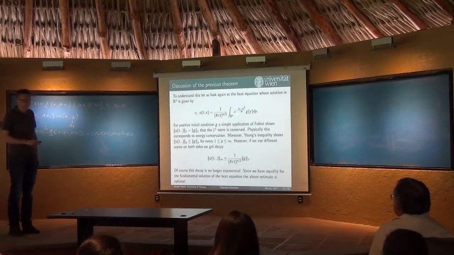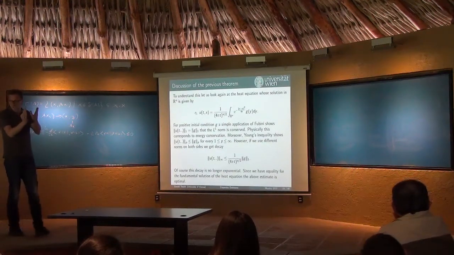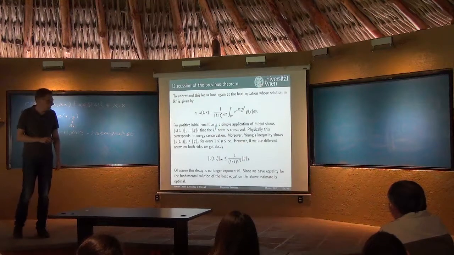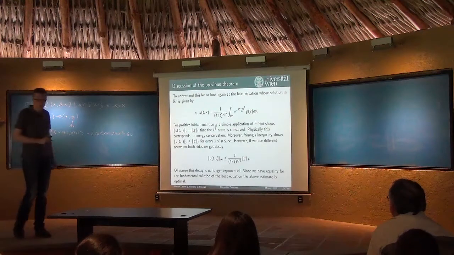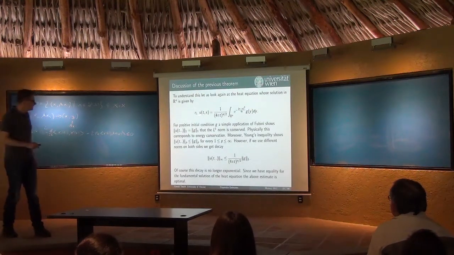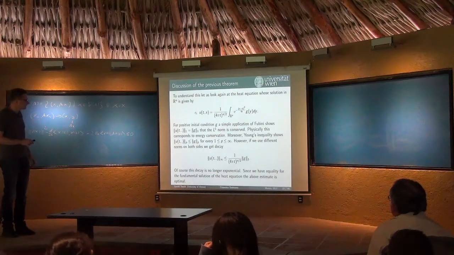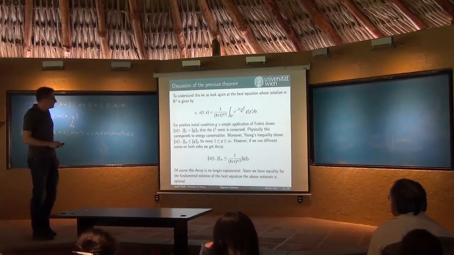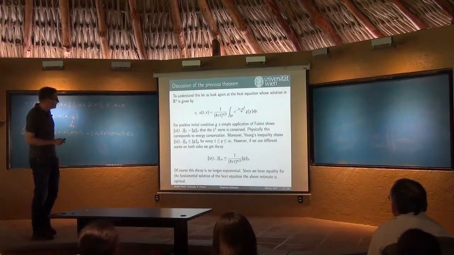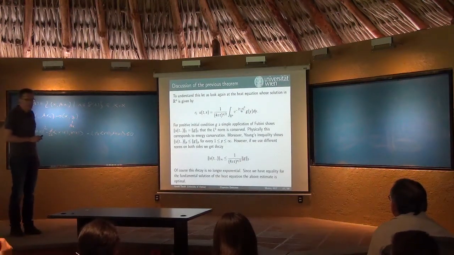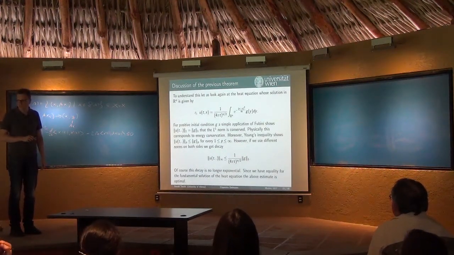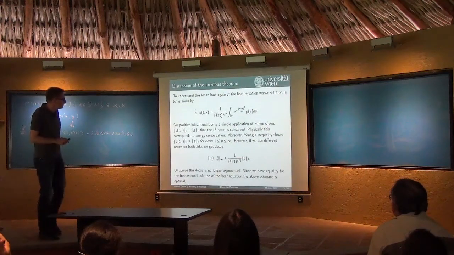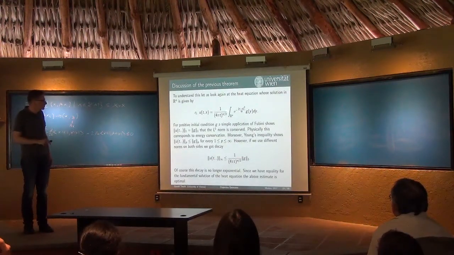You use Fubini in order to interchange the order of integration. You just get the integral of g. Then you have the integral over your Gaussian, which is normalized to 1. So you see that the L1 norm is preserved under this evolution. So nothing is lost, no mass is lost, no decay, but the norm stays the same. On the other hand, if you assume that this g, for example, is integrable, and you don't ask what is the L1 norm of the result, but you ask what is the L infinity norm of the result.